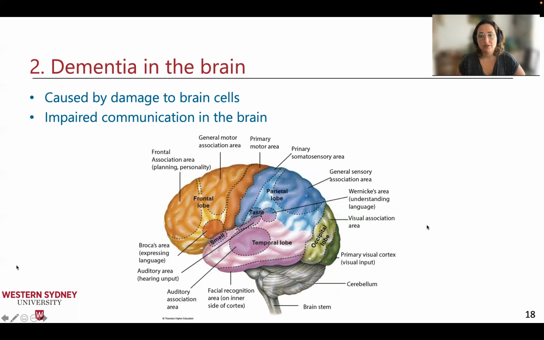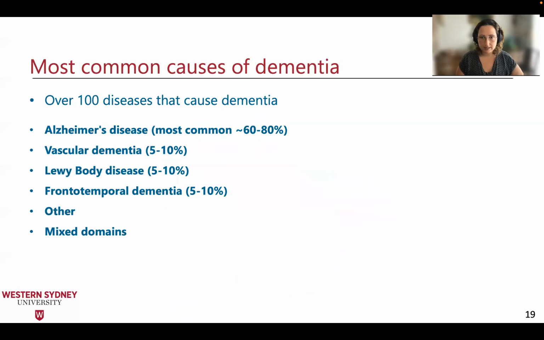We have the visual association area, which is at the back with our visual primary cortex, and then at the bottom we have our cerebellum, which is a lot to do with our motor behavior, and our brainstem. Different types of dementia often affect different areas of the brain, and eventually they progress to affecting all of the brain, but we'll soon see with the different types how they interact with the brain to come with different symptoms and to be classified as these different diseases.